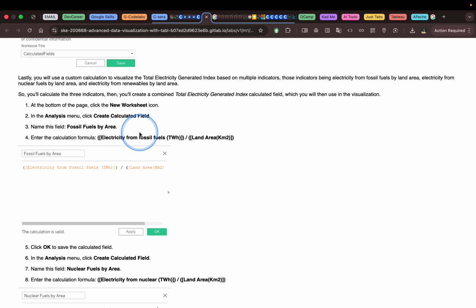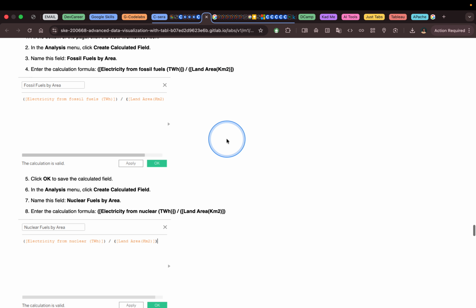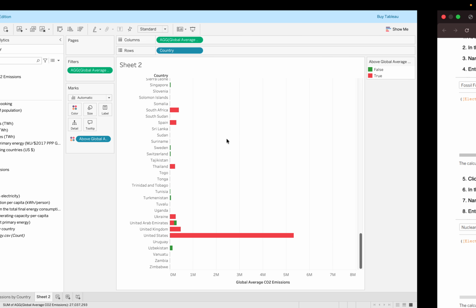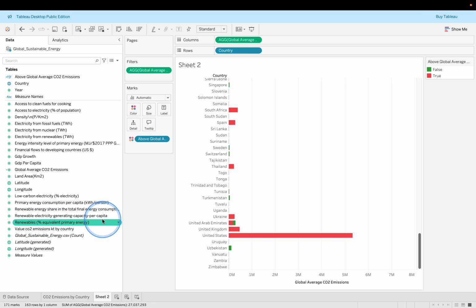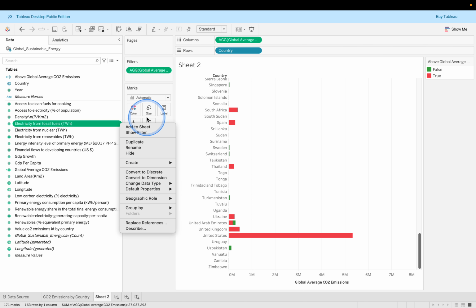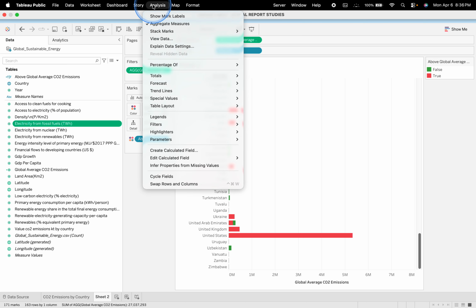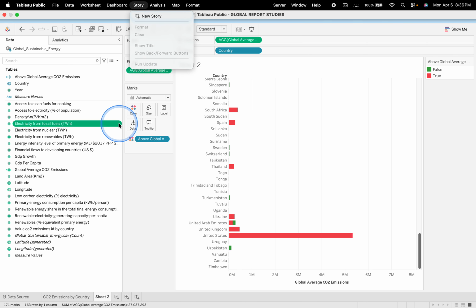So we'll now pick electricity from fossil fuels divided by land area. So let's go there. We have electricity from fossil fuels. Let's create a calculated field. As I told you, I'm just doing the fastest way to create it. You can also create it as the instruction says from the analysis.